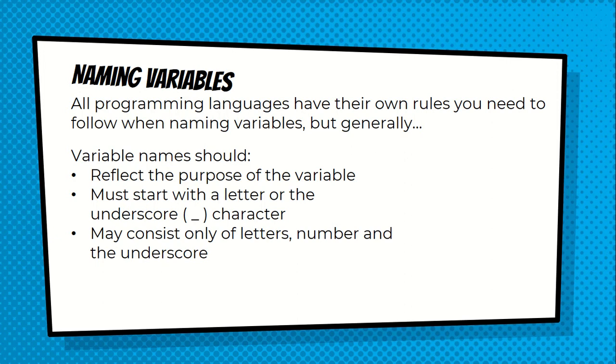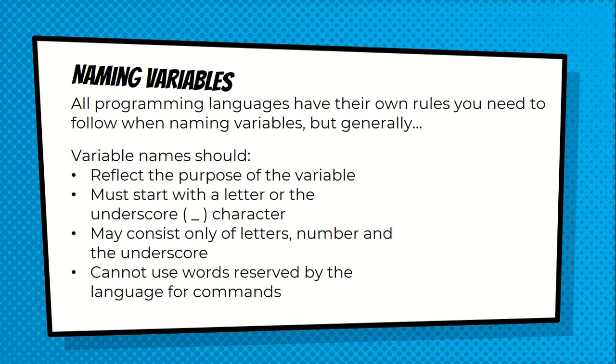These things apply to the Python programming language that we're going to use, but other programming languages have some similar requirements. And we also can't use any words that are reserved by the programming language you're working with for particular commands. For instance, most programming languages would have a command called else as a part of the language, so we can't use that for the name of a variable. So we need to be aware of those things for the names that we use.